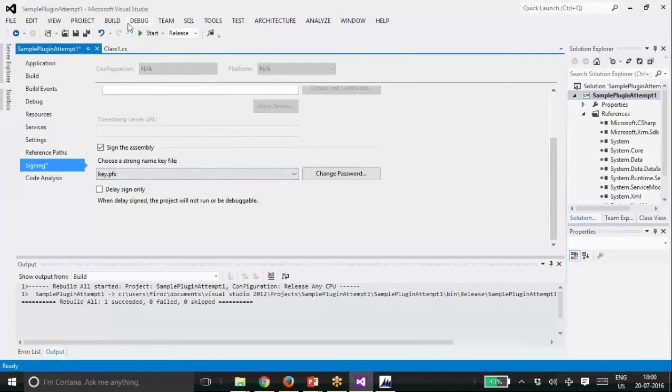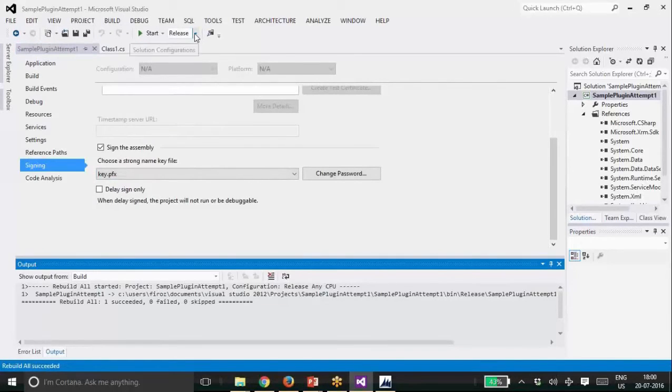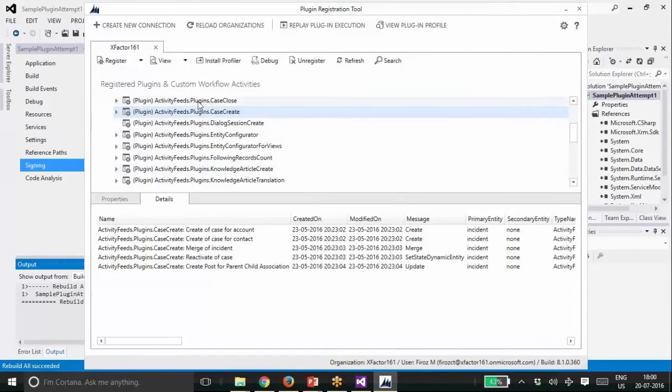You sign it, then you rebuild the solution again, make it debug. I rebuild it again, yeah, successful. Then I need to register it again.